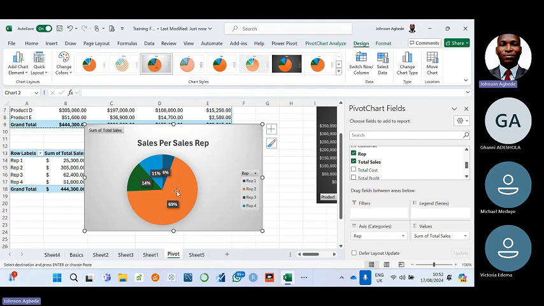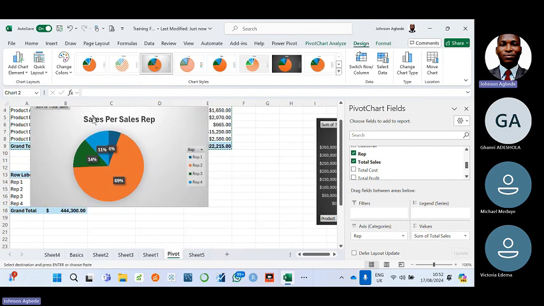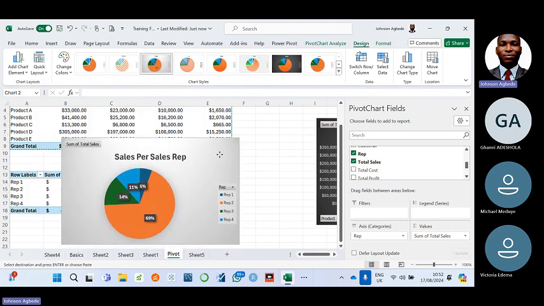You can simply say, okay, from this chart, you can see holistically, I don't need to present this table. When I just present this chart, I can tell them sales rep 2 is performing because the total revenue for the period, sales rep 2 has brought in 69% of the total revenue. And sales rep 1 brought in 14%. So this is a picture representation of your table.